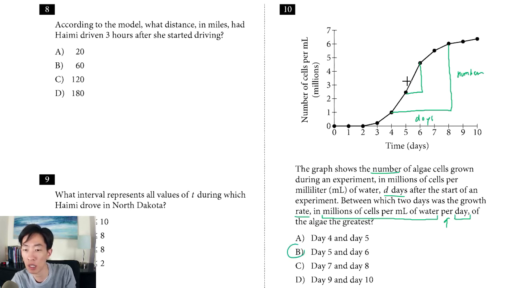One thing to keep in mind is that it's not the fact that the line length is the longest from days 5 to 6 that makes it the greatest rate. It's the fact that the line is the steepest. For example, we could have had a graph that looked like this. And even though this line is longer than this line, this interval right here is still going to be a greater rate than this interval right here. And visually that makes sense because if you follow over time what happens, from days 5 to 6, it's going to shoot up the most compared to, say, days 6 to 7 or 7 to 8, in which case it rises only a little bit.